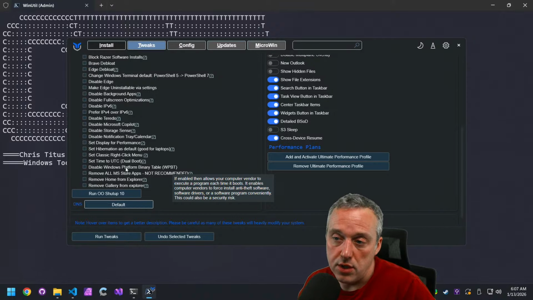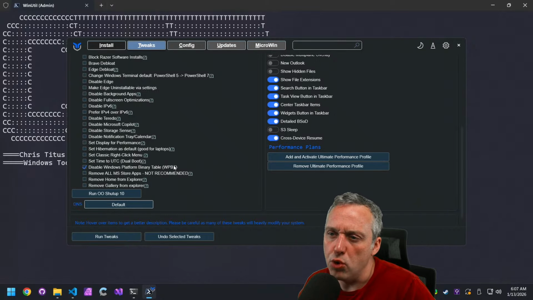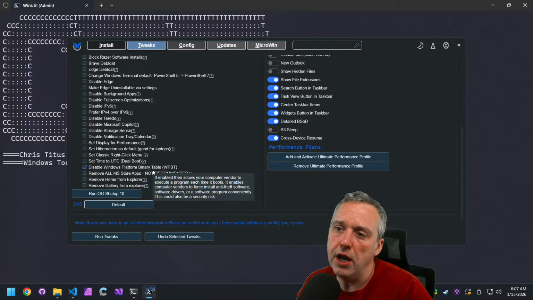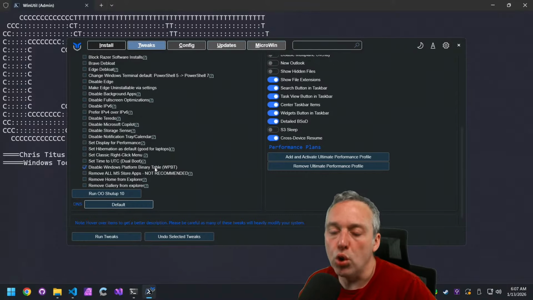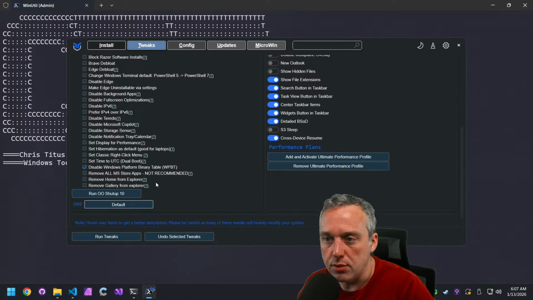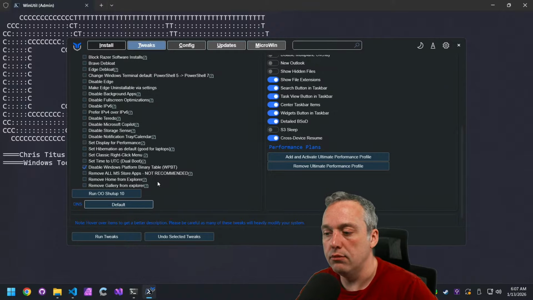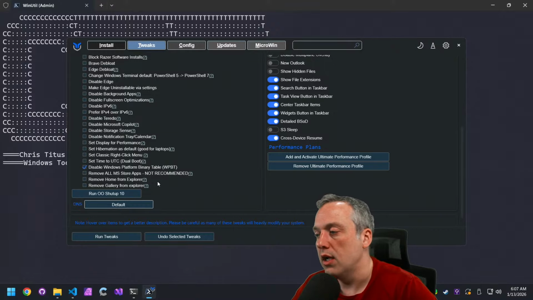And that's why this is an option in WinUtil. I should probably move this to essential tweaks, because I think everybody should disable this and nobody should use any manufacturer programs to load things on their system at the kernel level. There's no reason for that. Those manufacturers should load specific drivers and things that install on your system, but there's no reason to give them access all the time to the kernel. They need to request access to install those things, and just giving them free reign is just being monumentally stupid.